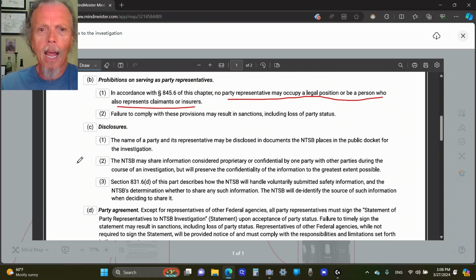But when it comes down to the report, then the parties step back and the NTSB looks at all the information and comes to a conclusion on its own. They don't depend on the parties to help them come up with a conclusion. They just depend on them to give them information so that they can provide a conclusion based on the information.